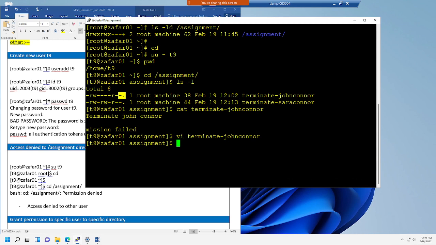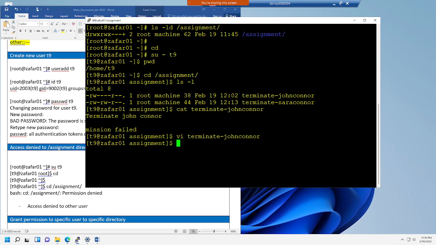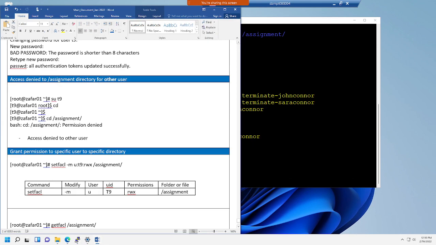Okay, so what you have to do is remove all the permissions here on the file, and then let's try to assign him that. Okay, so let me copy this part here.